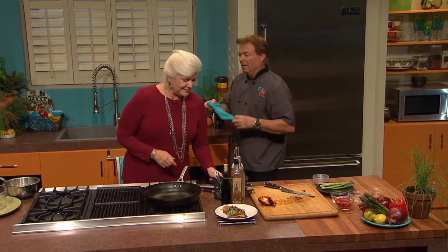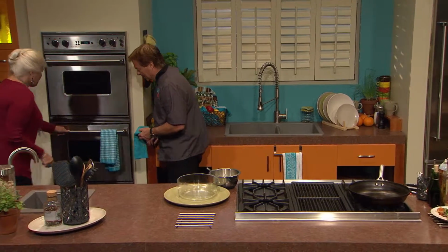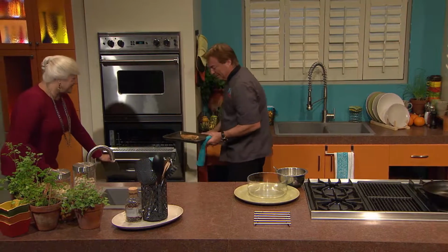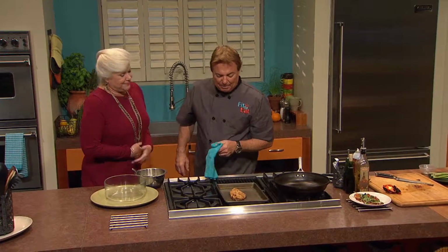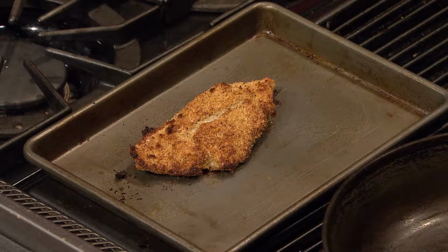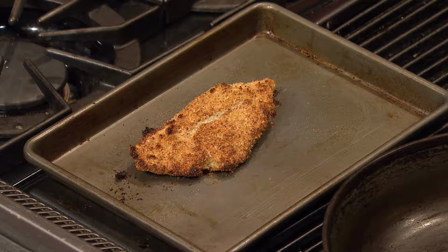Wow. And let's go check our catfish. What you say? Yeah. Come on. If you'll grab that door, I'm going to pull a pan out and we'll take a look, because I bet you we are just about perfect. Oh, it looks, oh my gosh. Look how perfect. Tell me that does not look like it was fried. I don't see any grease anywhere. None. I hope we can get a close-up. Look at that. Tell me that doesn't look fried. That's fantastic.